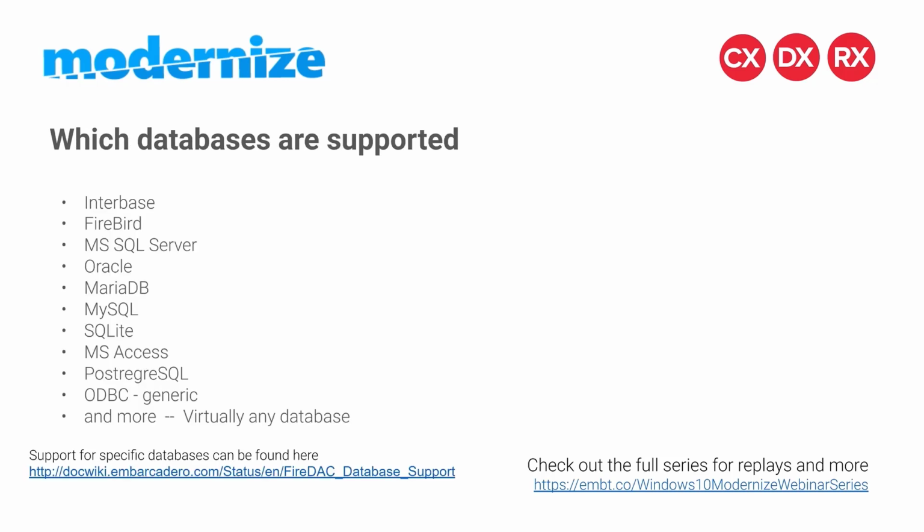So to see which FireDAC databases are supported, there's a small list here. At least Interbase, Firebird, Microsoft SQL Server, Oracle, MariaDB, MySQL, SQLite, MS Access, PostgreSQL, and ODBC generic databases, and of course more. So there is virtually any database that you can connect to. If you have any problems connecting to any of these databases, you can see the support for the specific databases on the link at the bottom left of this screen.